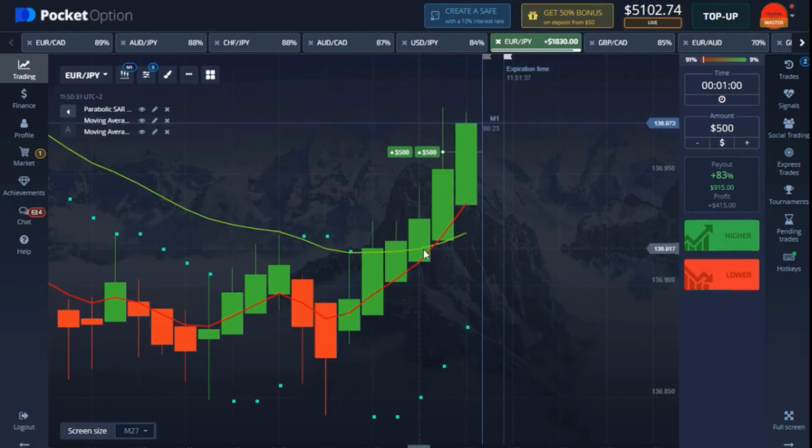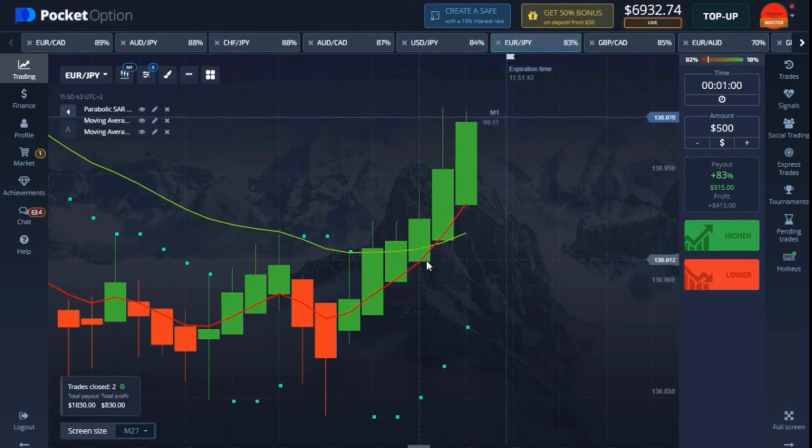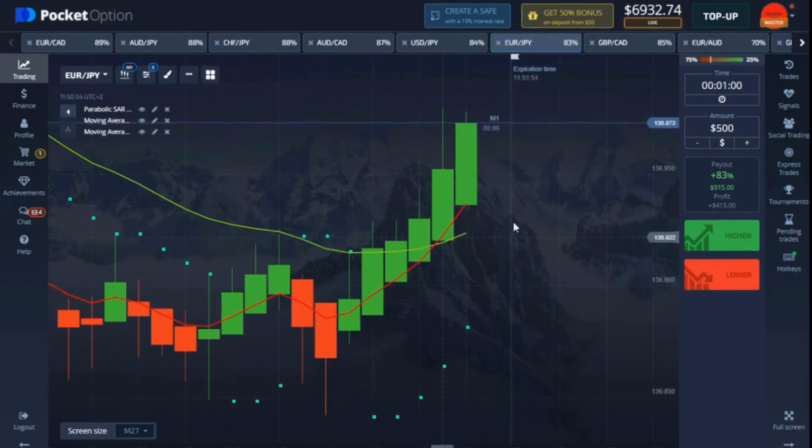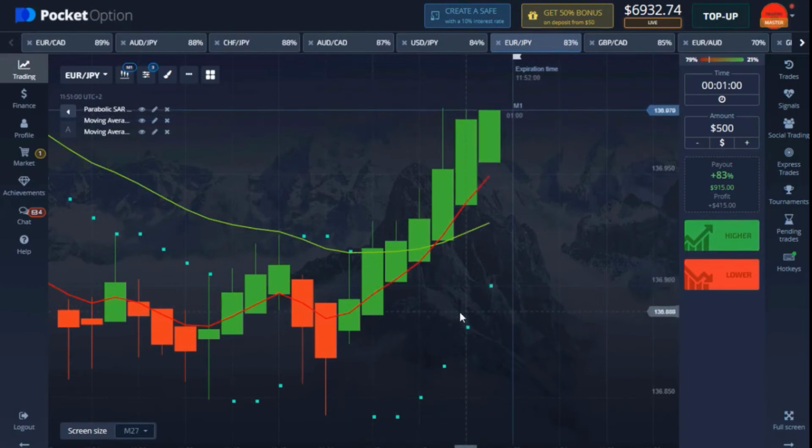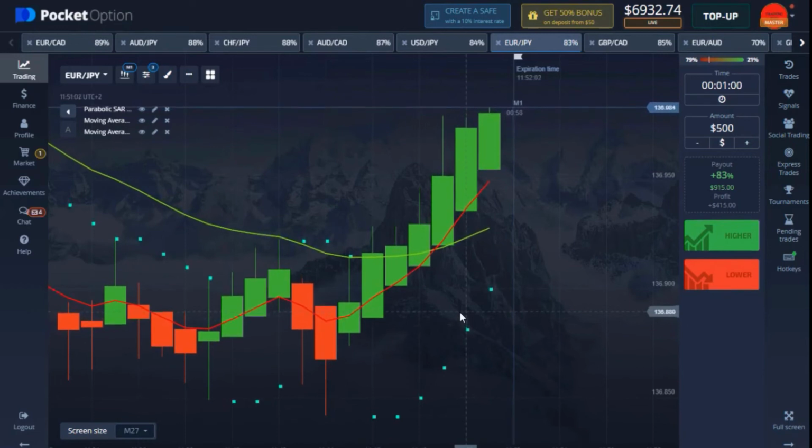Always make sure you are taking the trade when the intersection is happening. So you can see me in the money on that as well. When you're taking a trade to go up, you need to have the red above the green, and make sure that your parabolic SAR is following the trend, just starting out. All right, so that's it.